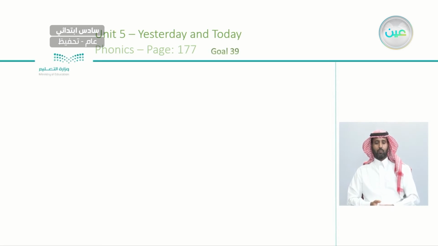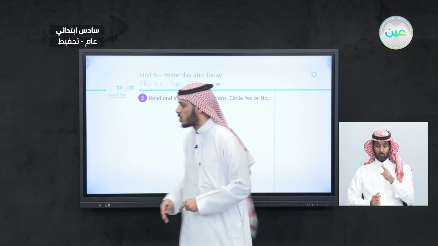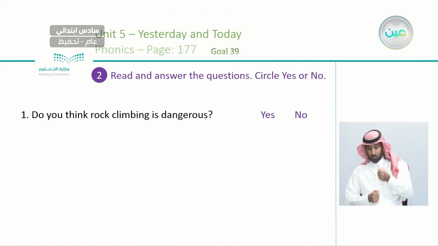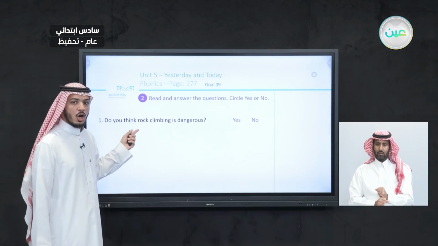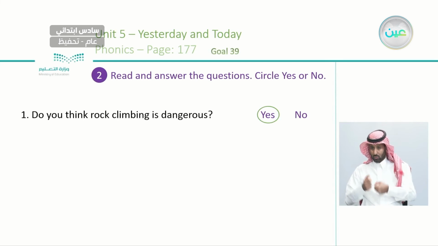Okay, now, number 2, read and answer the questions. Circle yes or no. This is for you, okay? You will answer yes or no. Let's start. Do you think rock climbing is dangerous? Rock climbing, when you go to that mountain. So, is it dangerous? You may die. Yes or no? Yes, it's dangerous. So, this is a dangerous sport.